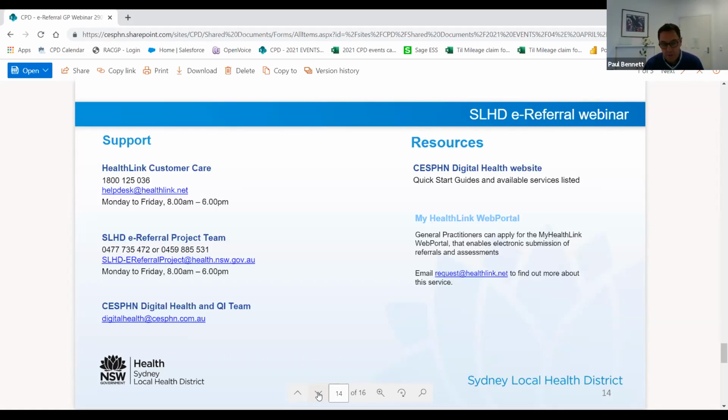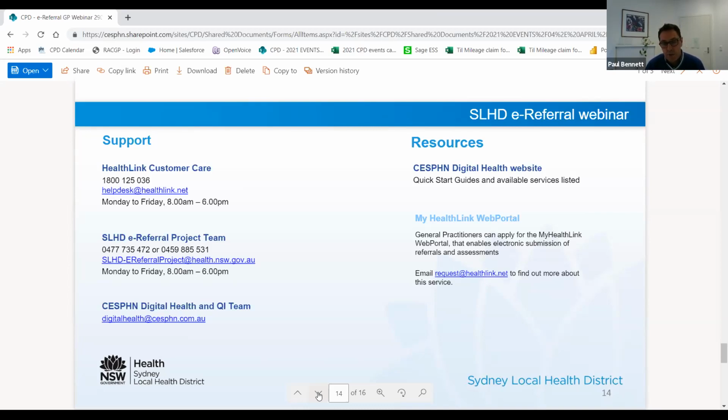So in terms of support, there are several levels of support, and it depends on what the area of need is. If it's assistance with establishing and ensuring that you are connected to the Healthlink system via your practice software, then we would advocate getting in touch with the PHN digital health team to make sure that you are running the appropriate level of practice software to handle the Healthlink system. As you can see, you're all very familiar with Alex and Yvonne and Arturo and the team at the PHN for support of that.